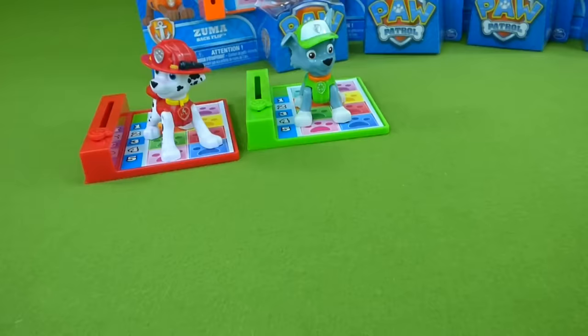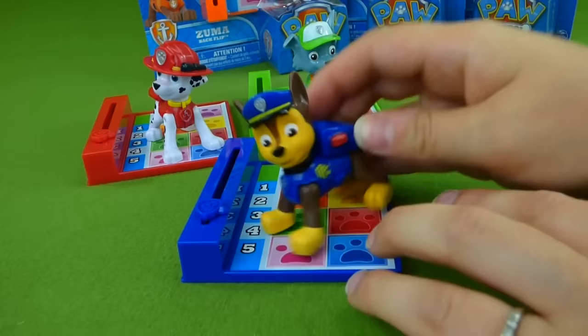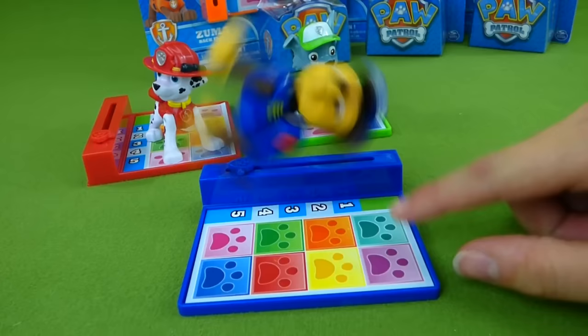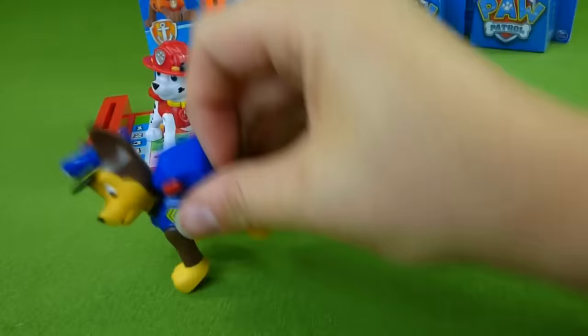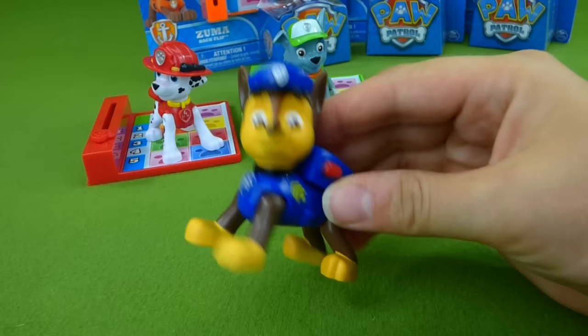Next, we have Chase. We're gonna get Chase out of the box. Here's his Pup Pup Boogie. How well will Chase flip? Go Chase! Nice going, Chase! You landed on your feet. He landed again. He's really good at this. Woohoo, Chase! Marshall, you gonna try again?